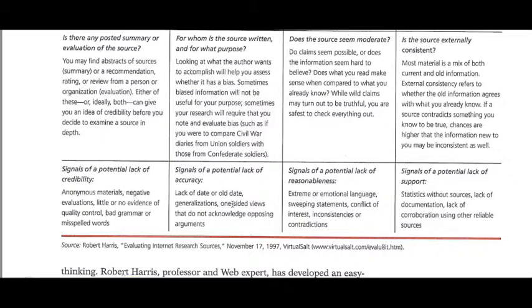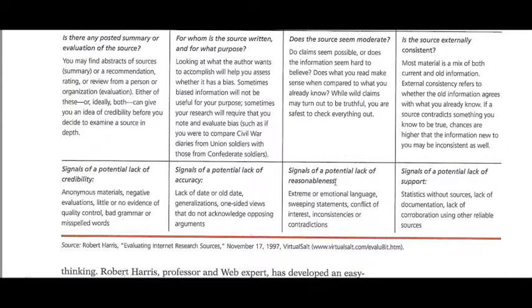One-sided views that do not acknowledge both sides of an argument. So if you feel like you're being persuaded to feel one way and not being represented on both sides of the argument, there might be an issue here related to accuracy. So make sure that is not present in the paper, that you are getting both sides of the story.